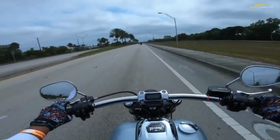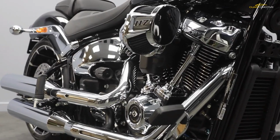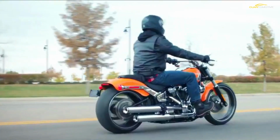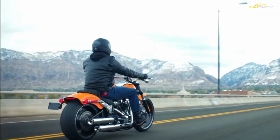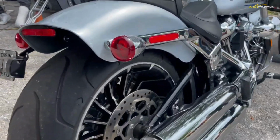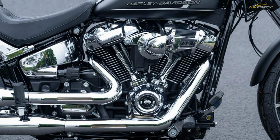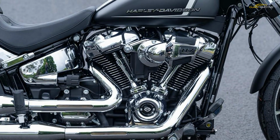I can't help but think heavy breather is something of a misnomer in this case. Not that long ago Harleys actually sounded like a heavy breathing asthmatic struggling to draw breath, especially on start-up, but there is no perceptible intake noise with this latest setup. That actually seems a little strange as there is not a whole lot of surface area in the washable exposed element filter.